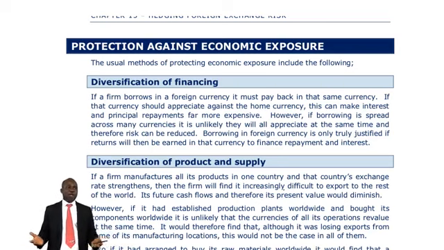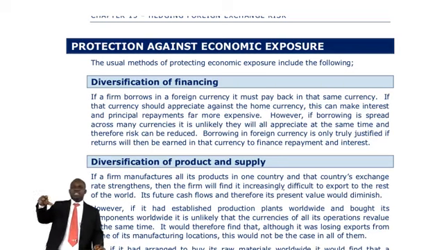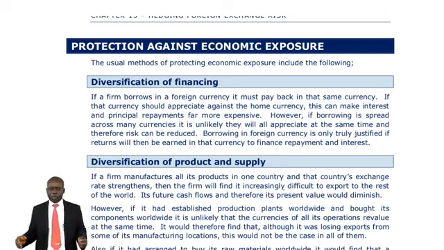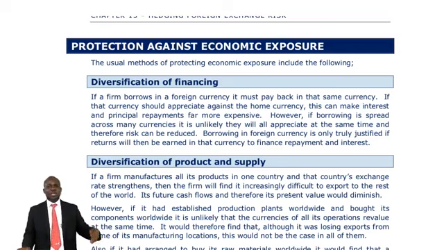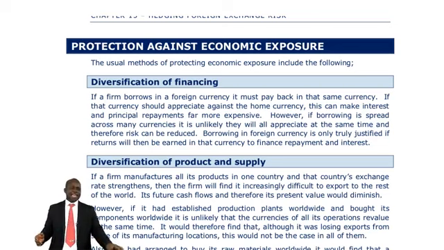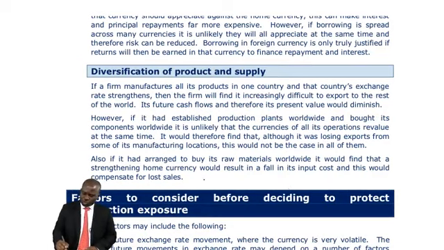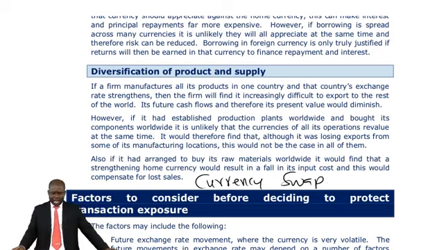Diversifying your product also here means that you don't produce in one country. You produce in different currencies, so that the gain on one currency will be supporting the loss in other currency. Don't sell your product in one currency. You can sell it in more than one different foreign currencies, so that any gain there will be used to combat a loss there. You can also use what is called currency swap. You can also use currency swap as a way of managing your economic exposure.